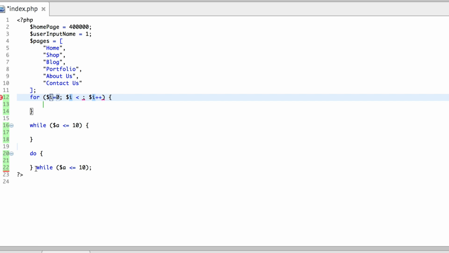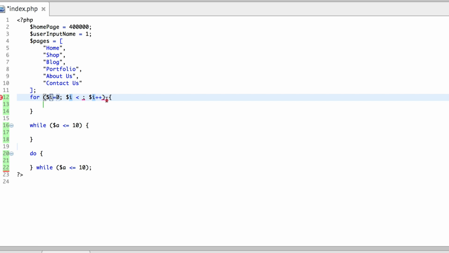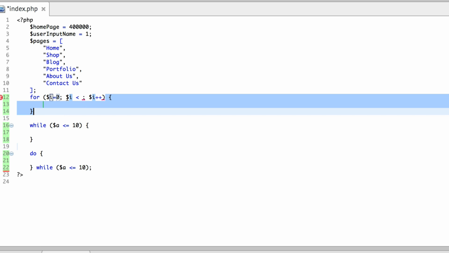But if your condition is false inside the do-while loop, then at least it would show the first element on your web page, which means your do-while loop will at least run once before terminating. But if the condition inside the while loop and the for loop is false, it won't run, not even a single time. It won't even enter this clause if the condition is false in the first iteration.